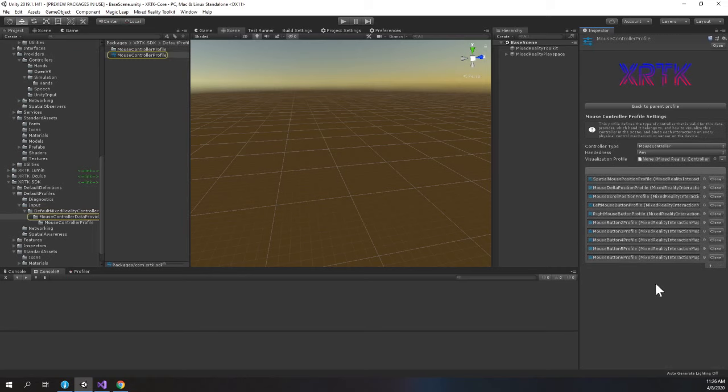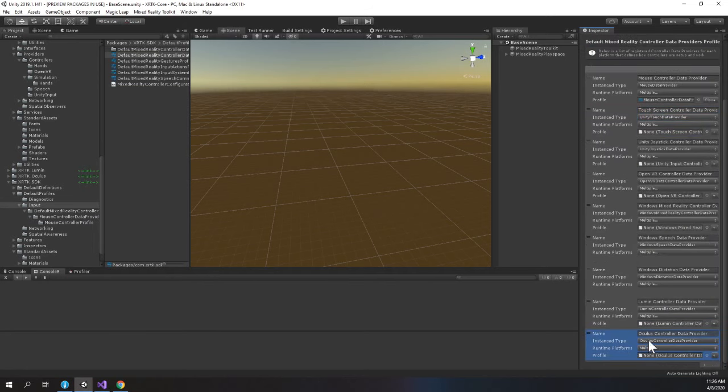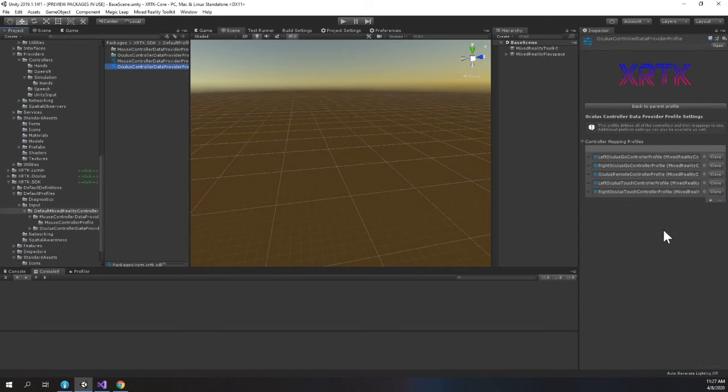So these are all of the control mechanisms that you would have. And then we could do that for every single one of these other platforms. So for example, for Oculus, and I know it takes a second to generate these out, but it fills everything out for you here. For the most part, when you go to configure the toolkit, we'll already have all of these things configured for you. So the only thing you have to do is just press Mixed Reality Toolkit Configure, and you'll get all of the default profiles at the beginning.